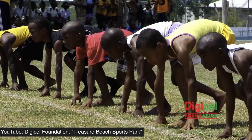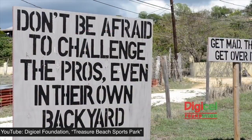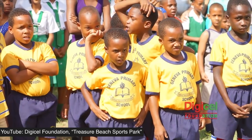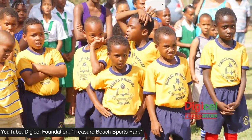And that sentiment meant a lot to us when we started our nonprofit organization. We work with the schools, we work with the sports at our sports park, we work with conservation, with the Galleon Beach Fishing Tournament, Fishing Sanctuary. We made a pledge with the community, pretty much. We have a lot of aspirational quotes from different leaders from around the world with us, positive messages. So we wanted to create a safe environment that nurtured talent. And I think that's what we've done, definitely built it with the community, for the community.